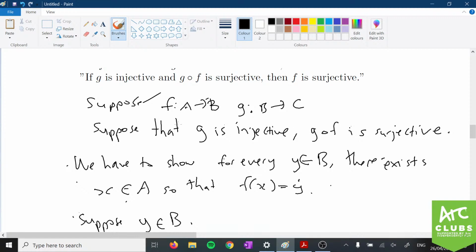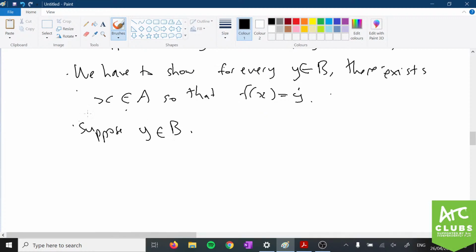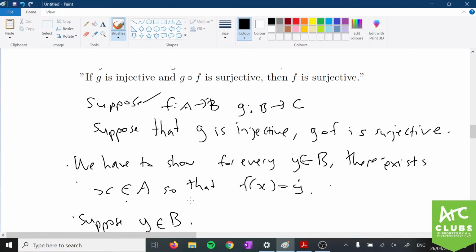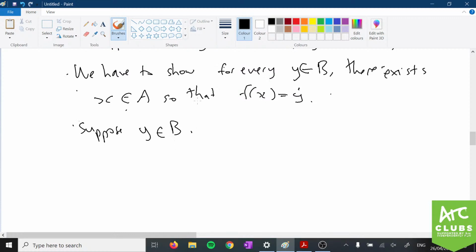And so, which of those facts would be useful for the first step here? So we only have y is in B. Which fact should we use? Does anyone want to guess? Okay. So this might be really obvious that you might not notice, but g is a function from B to C, and so g of y must be in C, right? Because g is from B to C and y is in B. Right, so yeah, that's the first step.